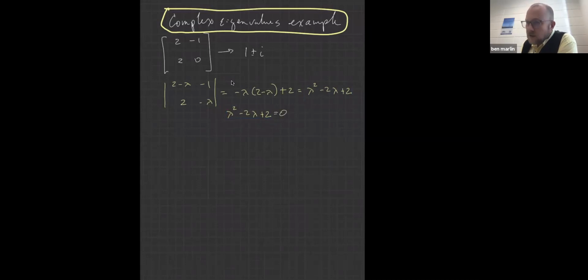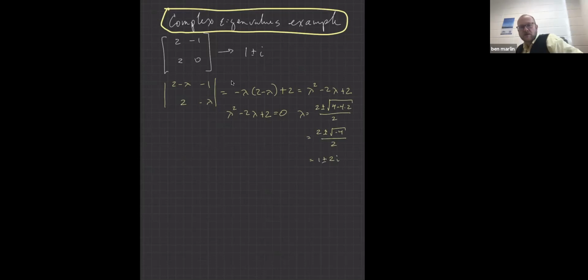you can either figure that out by doing the quadratic formula or by completing the square. I prefer completing the square, but I know not everybody else does. So let's see, negative b plus or minus the square root of b squared minus 4ac, and that's all divided by 2a. So we have 2 plus or minus the square root of, let's see, negative 4. Oh no, fear, loathing. We're going to end up with 1 plus or minus 2i for our solution there.